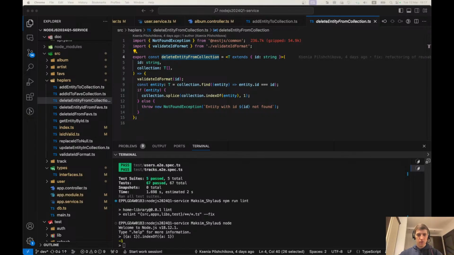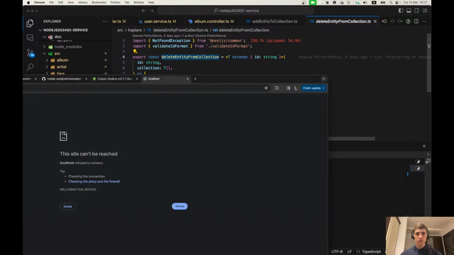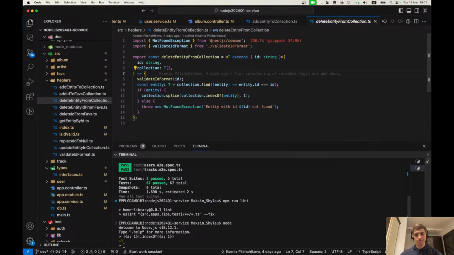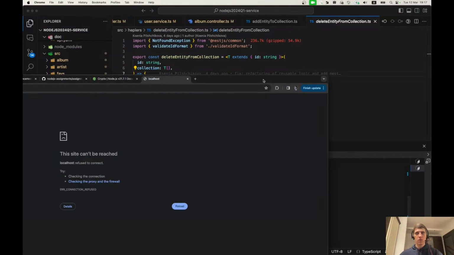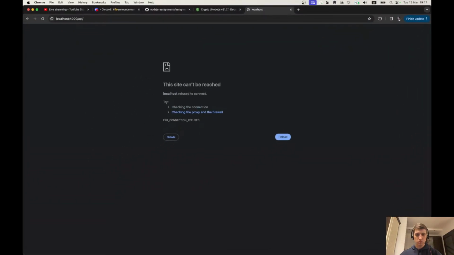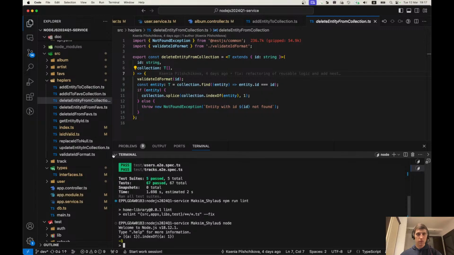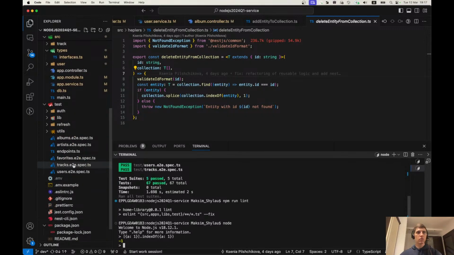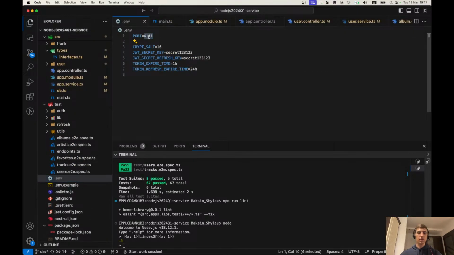Let's try to use our API, our Swagger API. Oh, sorry, wrong screen. Okay, and let's try to run it on the regular port for simplicity.